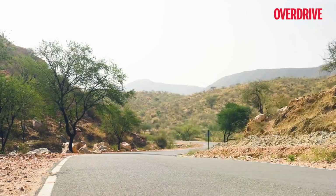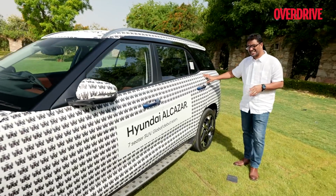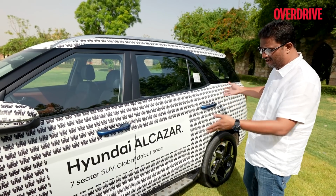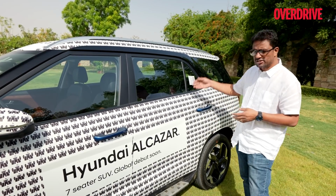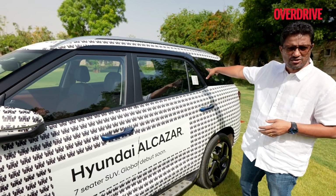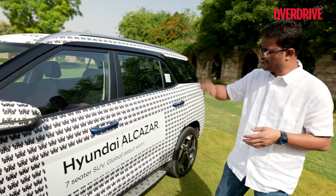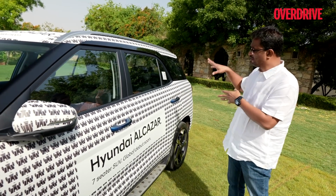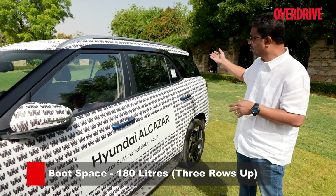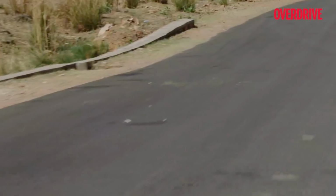The door areas, especially the rear, now if you look at it, it gives you a slight indicator. The door openings have been widened, have been enlarged compared to the Creta, and this is principally to allow better ingress and egress to the inside of the cabin, to that third row especially. Now the middle row, that can be folded forward, it tumbles down and opens up enough space for you to get into that third row. When you don't need the seating space, all the seats fall down flat, so you've got a fairly large cargo area.